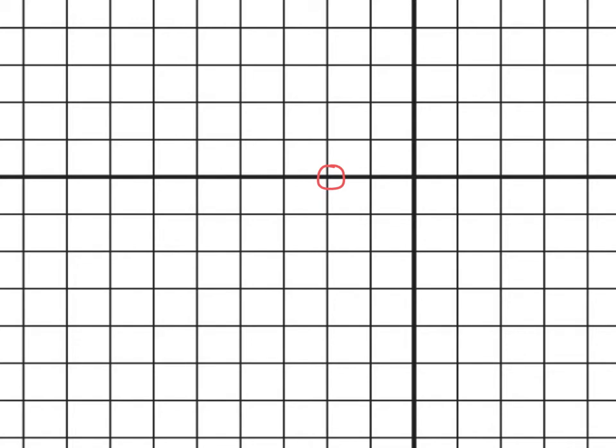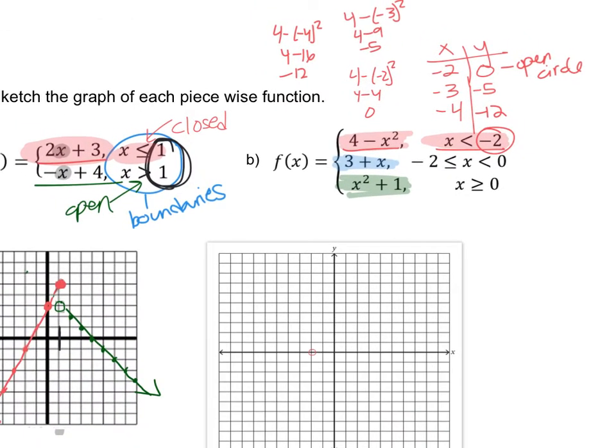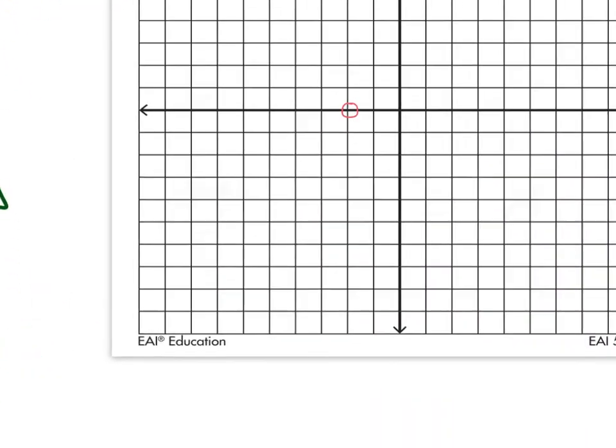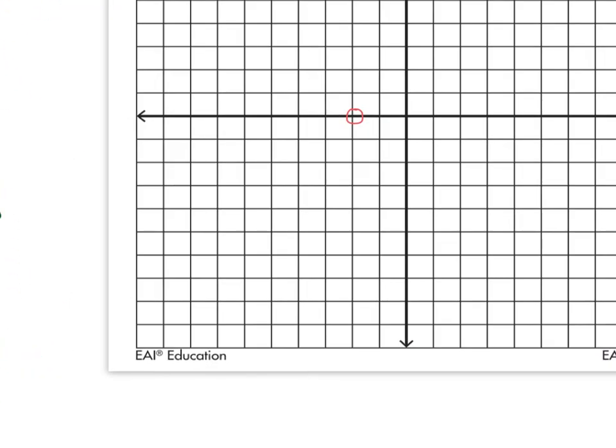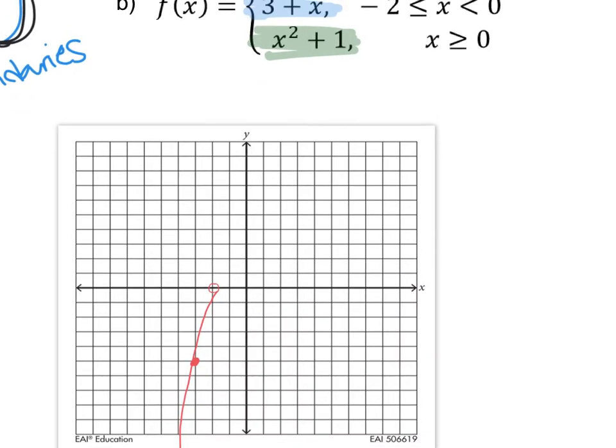And then I'm going to put regular points and connect on negative 3, negative 5, and negative 4, negative 12. So negative 3, negative 1, 2, 3, 4, 5. And then negative 4, negative 12 will be down just a little bit, so I'll have to estimate, which is fine. And this is an x squared, so we know it should look kind of like a parabola, so it should be kind of curved, but it's just a piece of the parabola there. So there's the red part of my graph.